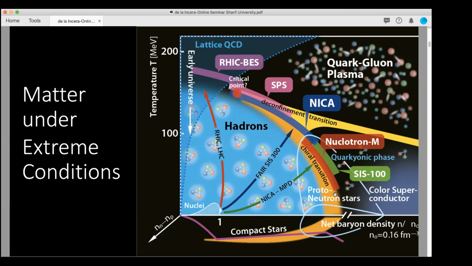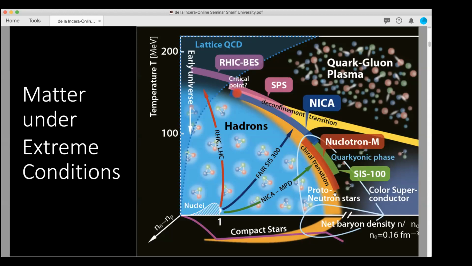The second thing I want to say is that there are many arguments in favor that the phase, if it is a quark matter phase, because it might not be a quark matter phase, it might be just a nuclear phase. But if it is a quark matter phase, that phase is inhomogeneous. And I will give you the arguments why that should be the case.